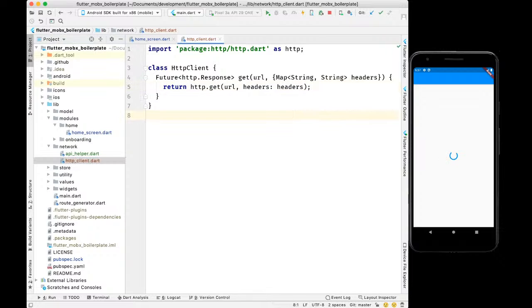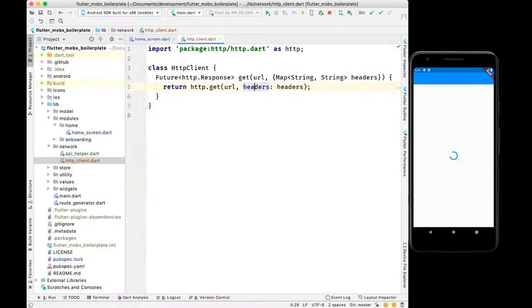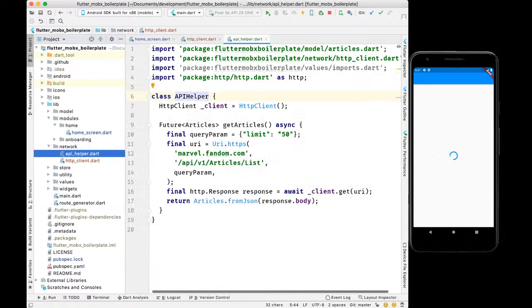Over here in this method, we should do it in the API helper.